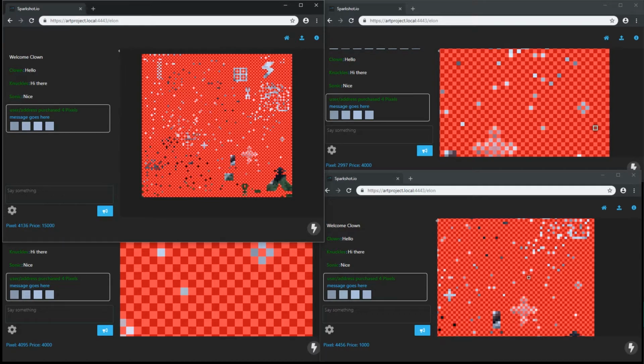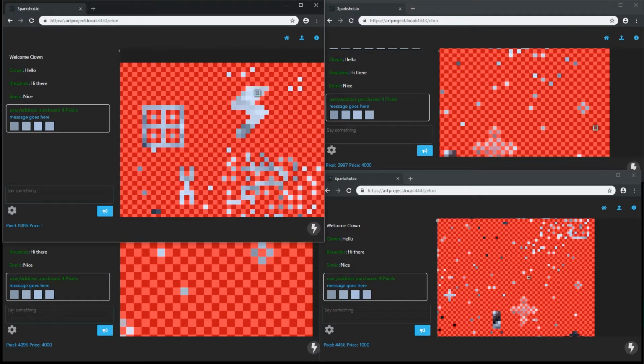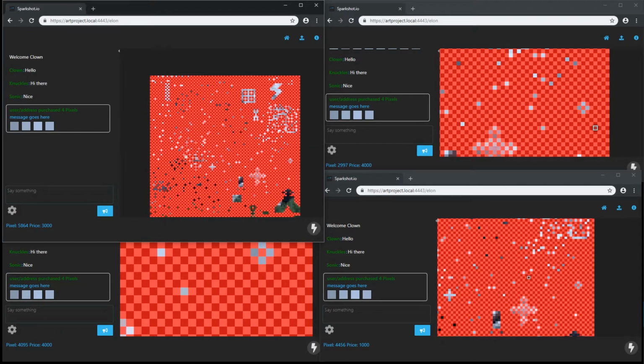However, there is choice and options within the purchasing that allows users to momentarily put their own kind of artwork into the space. So as you can see up here, a very crude lightning bolt that I purchased earlier. If anybody was viewing this piece, once it's been removed from the system and blended into the actual art, they'd be able to find the message or hover over that pixel and show the grouping of how it was purchased, which should still form the shape or silhouette of a lightning bolt. So there's some kind of an interesting angle there that we're quite excited to see how that plays out.